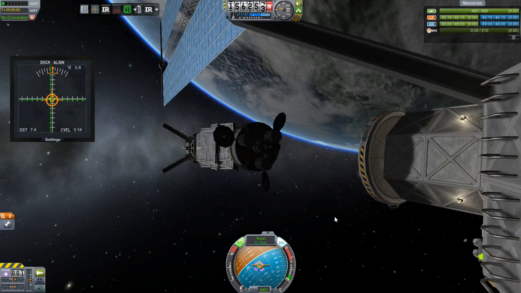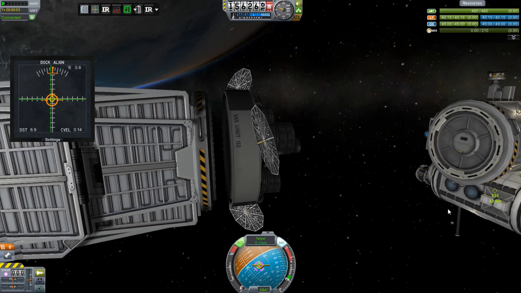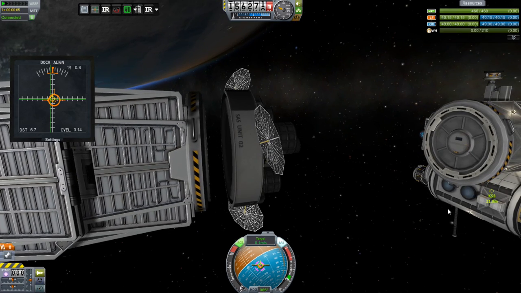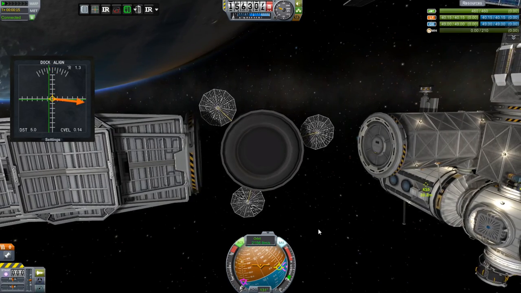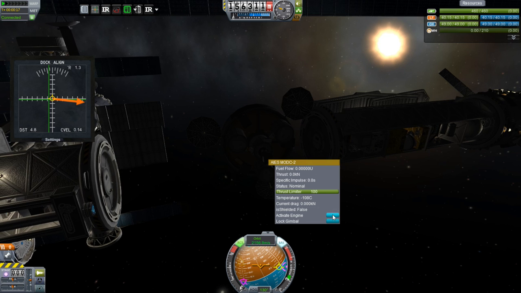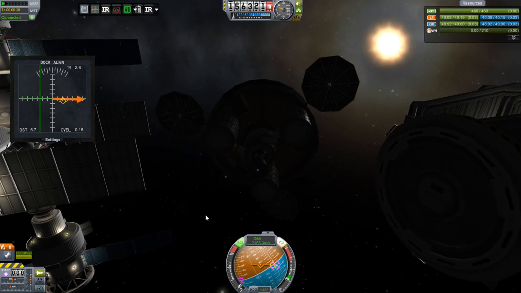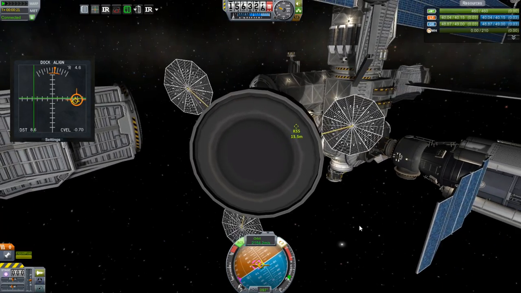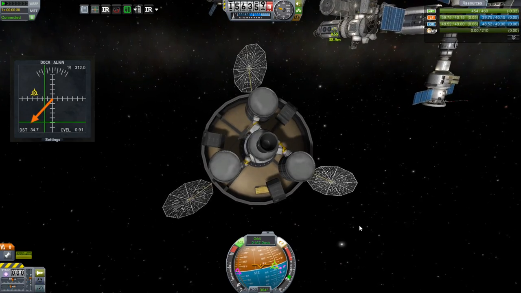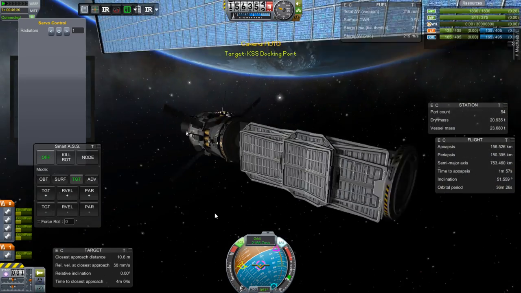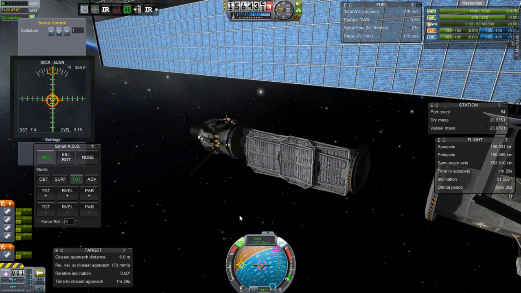So, another change I made this time, as you can see right there, I have a bunch of extra fuel tanks on that, so this time, maybe I'm actually going to be able to deorbit that and not need to use Bill's Catcher, which is coming up soon, actually, in order to deorbit it. So this one has a lot of extra fuel in it, it turns out, which is a good thing, because apparently I have my probe on upside down, and when you put your probe on upside down, what that means is what you think is retro is actually prograde, and prograde looks retro, and I lined it up to go retro, which was actually going prograde.